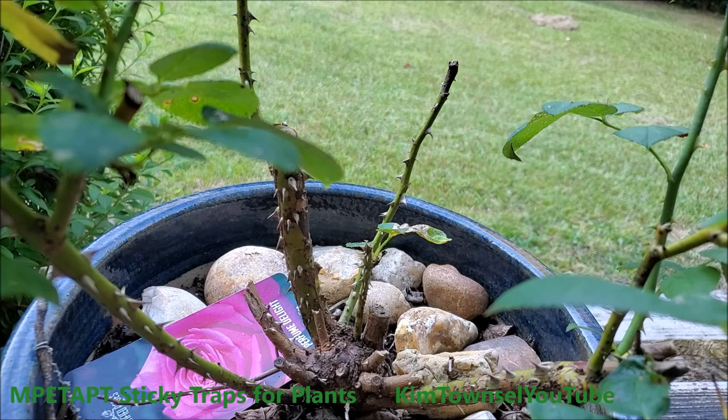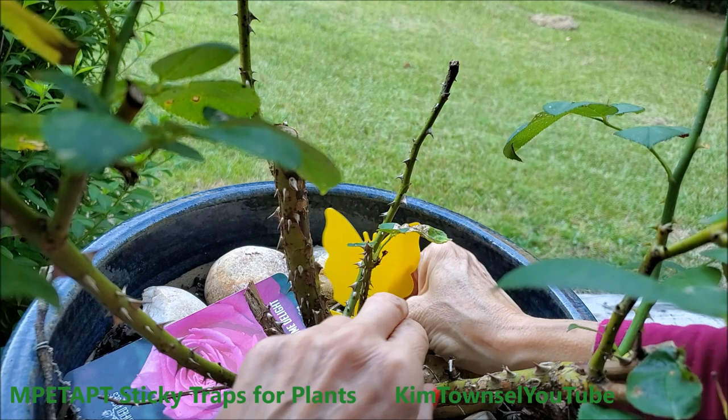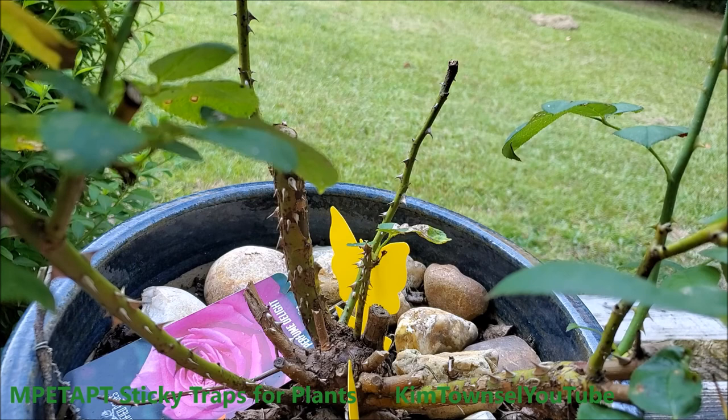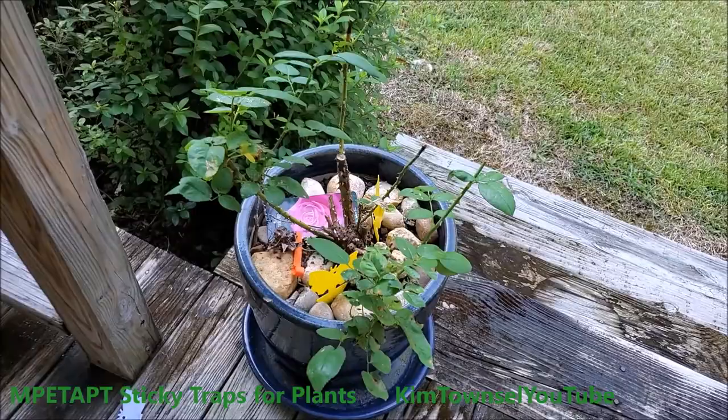Use the pretty butterflies for the roses. Ow, thorn. Okay. It's in. They don't look bad. Kind of cute.